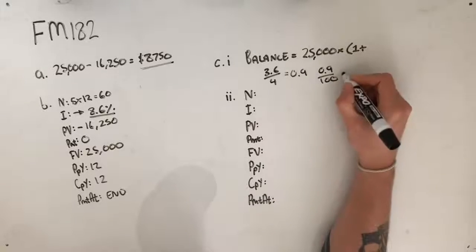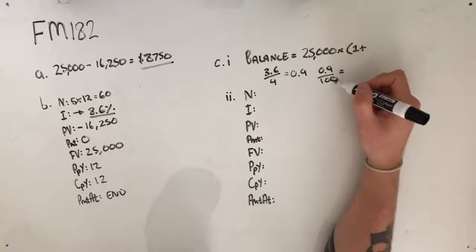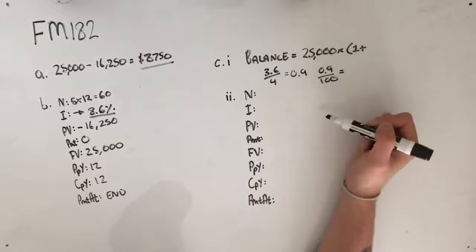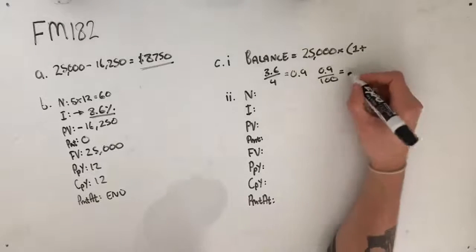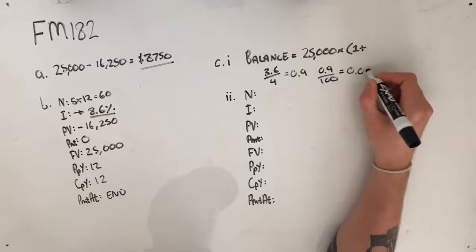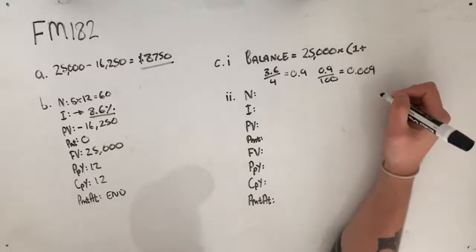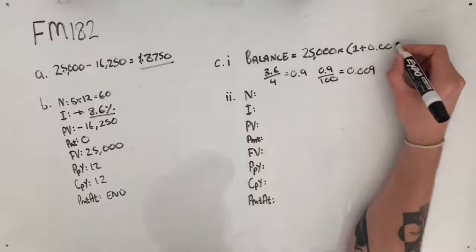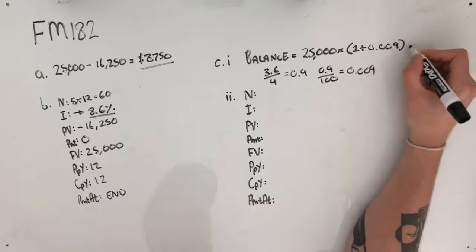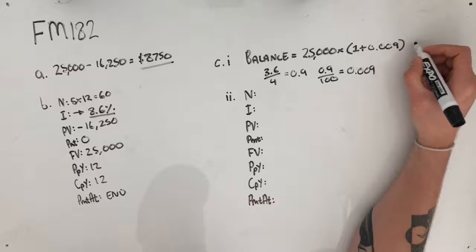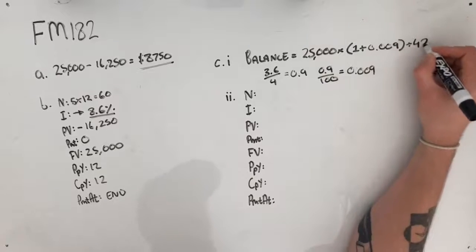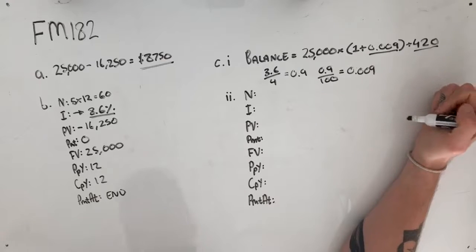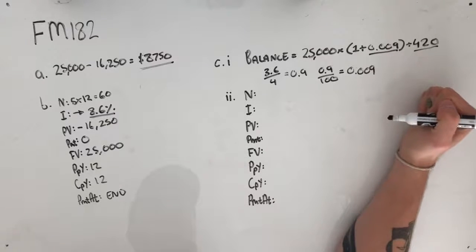And of course, then we also need to take this 0.9 and turn it into a decimal by dividing by 100. So to explain turning it into a decimal, this is a percentage as it stands, we need to turn it into a raw decimal. So plugging that into a calculator will give you an answer of 0.009, which of course is what we put in for our rate. And then we've been told that we're making additions of $420. So 0.009 and 420 are going to be our two answers for that question.